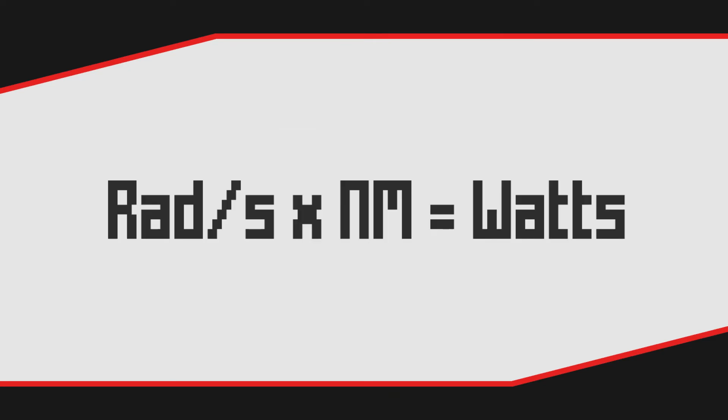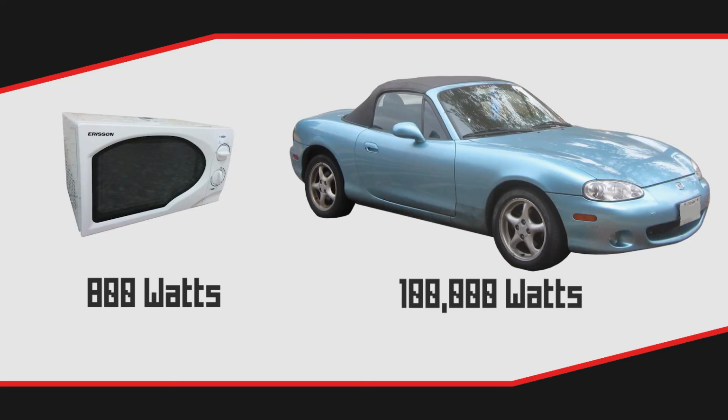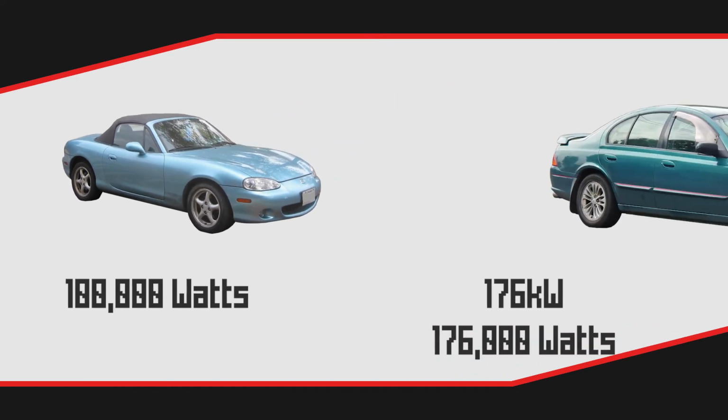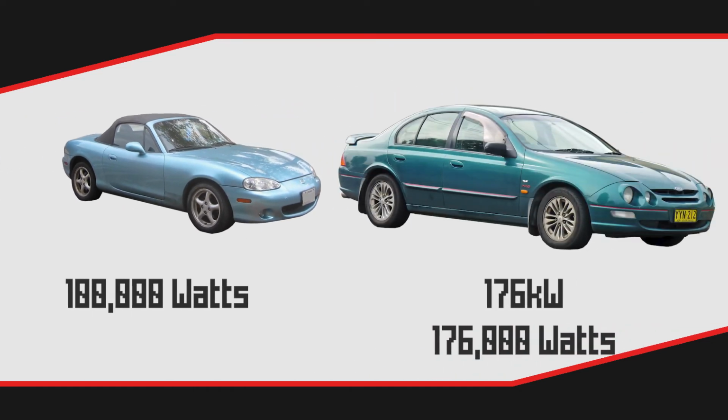To get power at any point in the curve, multiply rads by newton meters. For power we'll be using watts instead of horsepower, so you can finally compare your car to your microwave. Australia, for all their weird upside down spider wrangling ways, understands this and uses kilowatts to measure power.